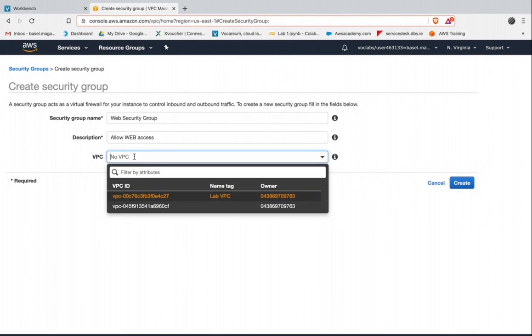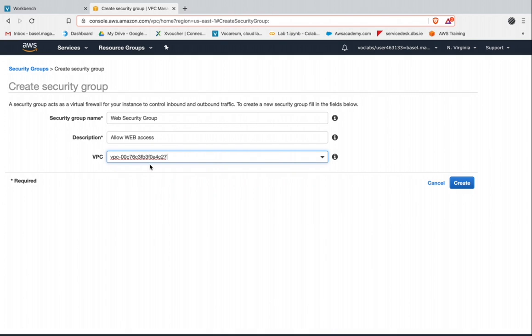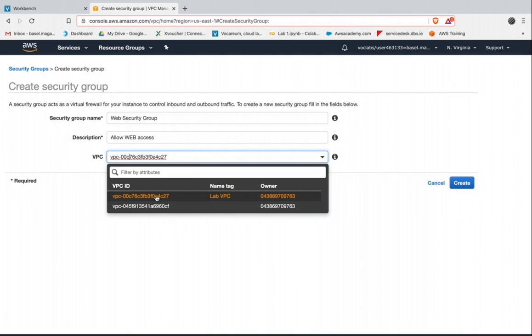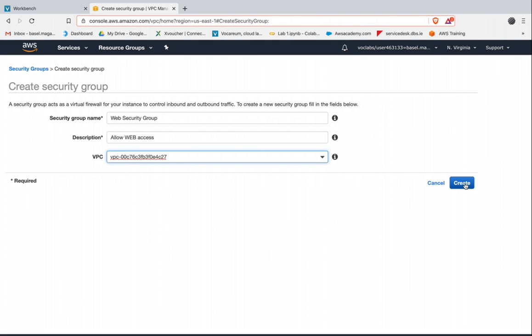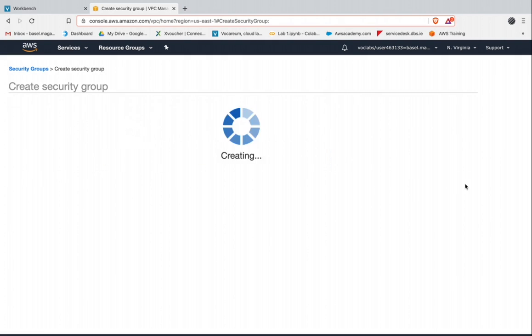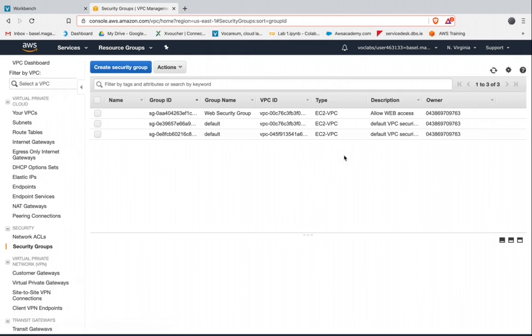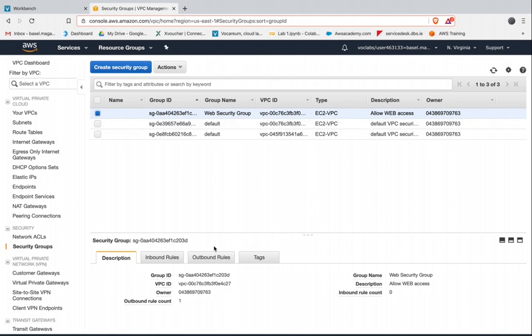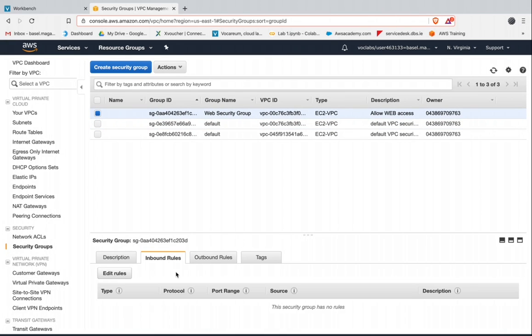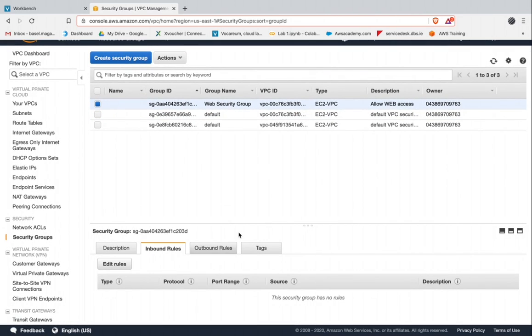I forget how to spell traffic, and you select the lab VPC. So from the VPC here, we select lab VPC and then create. So we now have a web security group with no inbound rules. By default, all inbound rules are denied, so there is nothing you need to deactivate one by one yourself. And if you look at the outbound rules, everything is enabled in our web security group.